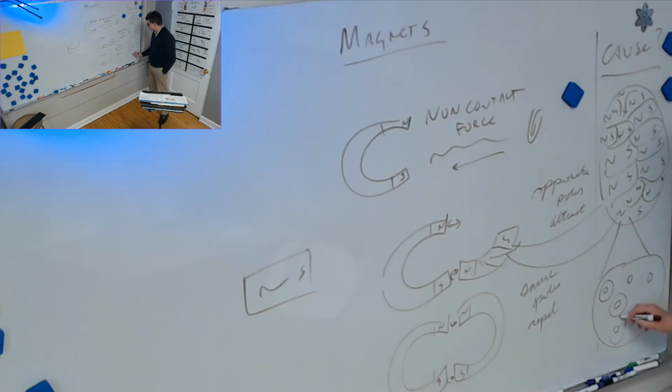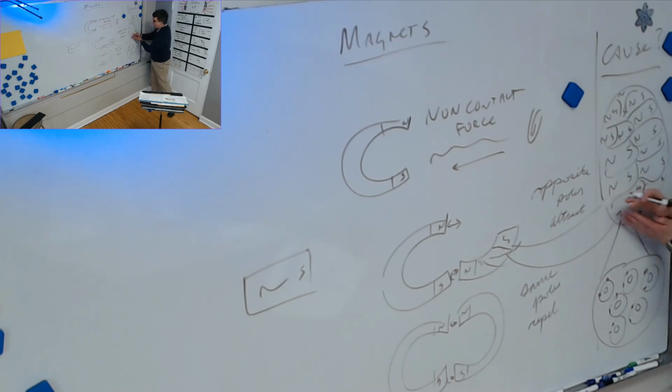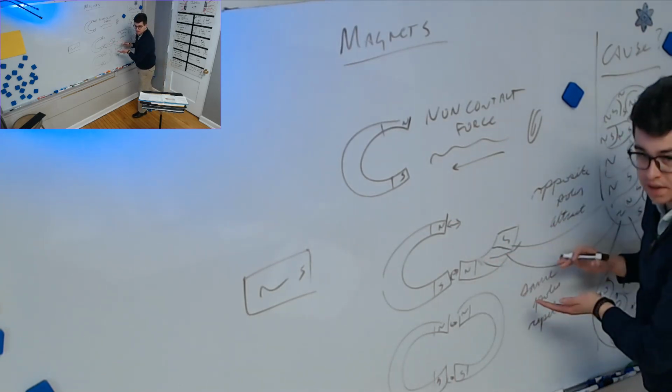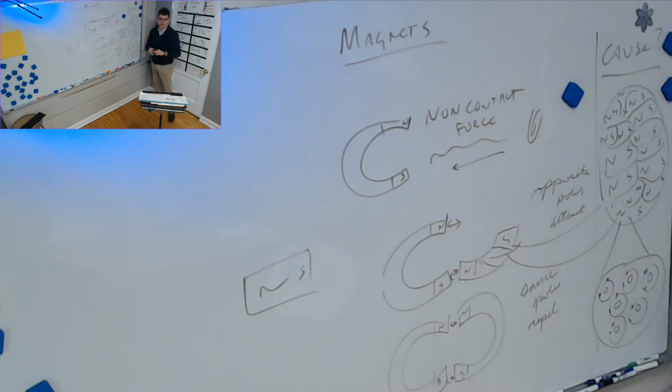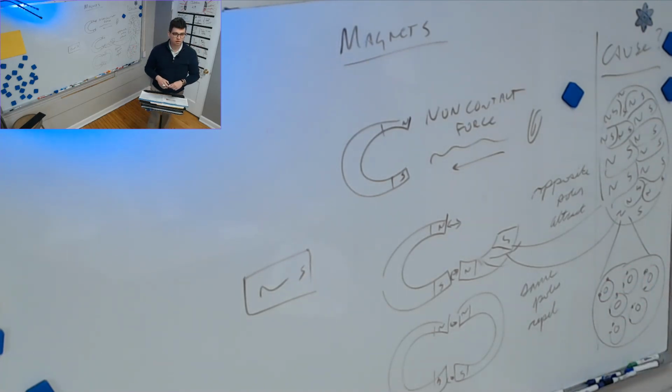But it's because of the spin of the electrons. Each electron has its own little quantum property that we call spin, which we're not really going to get into, but the spin of the electrons causes this magnetic field. And so maybe the electrons with that particular spin are all lined up one way, and that causes this domain to be lined up that way, and then that causes this magnet to be lined up that way. So it's because of the spin of the electrons, and that's why not every substance is magnetic.